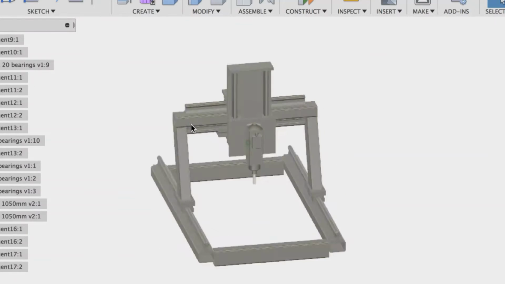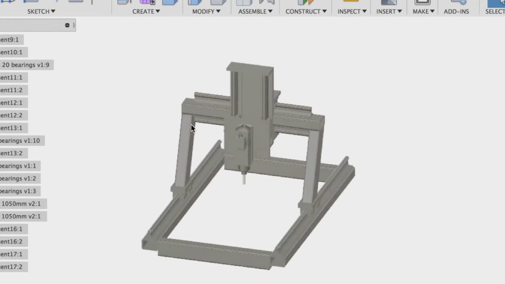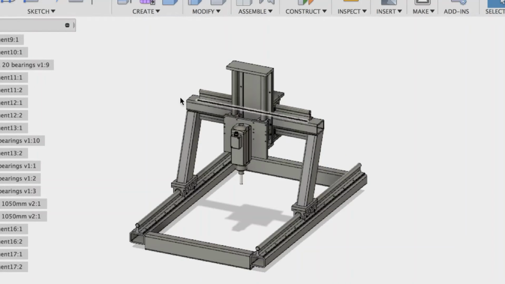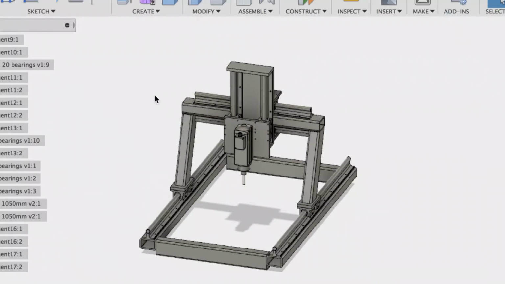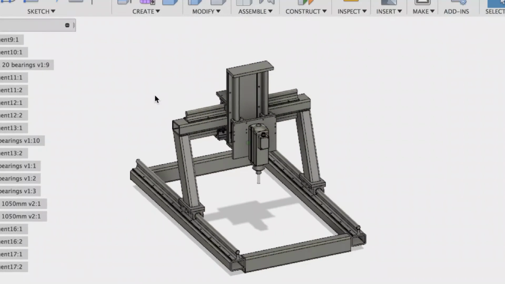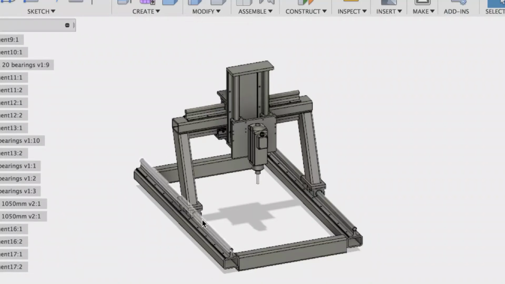So today I wanted to go through this little CNC machine that we designed here and critique it, and then we'll build a new one. So first off, all the components, like these rails, the spindle, I modeled most of those. I didn't model the rails. But these, I just found the lengths of them off of an eBay ad.